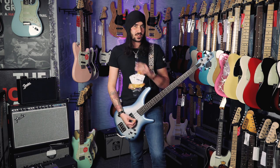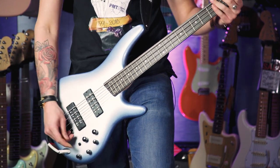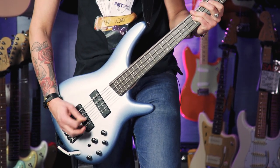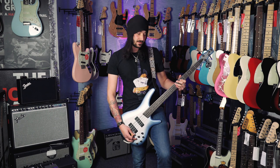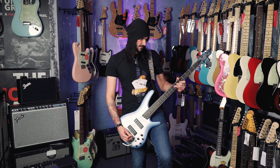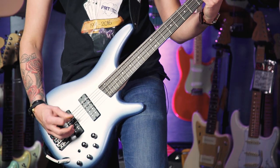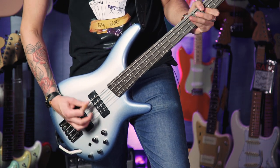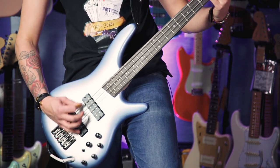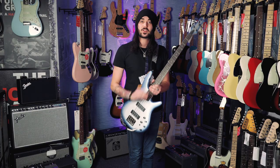In the up position the coils are tapped, so only one of each of them are firing to get a lovely spanky sound. Both of them on in the middle for comparison. And power tap is a mixture of the two — the best qualities of both. It sounds absolutely banging in the power tap mode, so I'm going to leave it on that for the rest of the review.